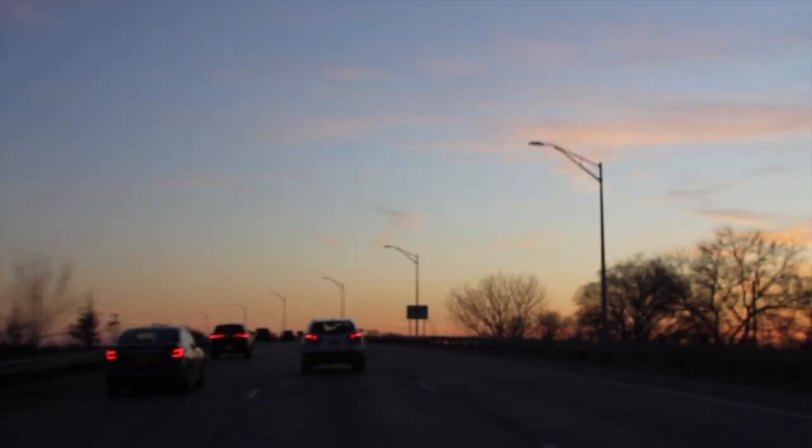Those of you that know me well know I've been excited about 3D printed construction for a couple years now, so being able to see these projects coming to life in person is really incredible. I could go to Mexico to check out the project that New Story is doing there, or the projects that Apis Core is doing in America — but if this video gets to 1,000 likes, I will go down to Dubai and do a tour of all the 3D printed construction projects there. They've pledged that by 2030 they want 25% of every building to be 3D printed, so Dubai is really the place to be. A thousand likes — it's not too much to ask.